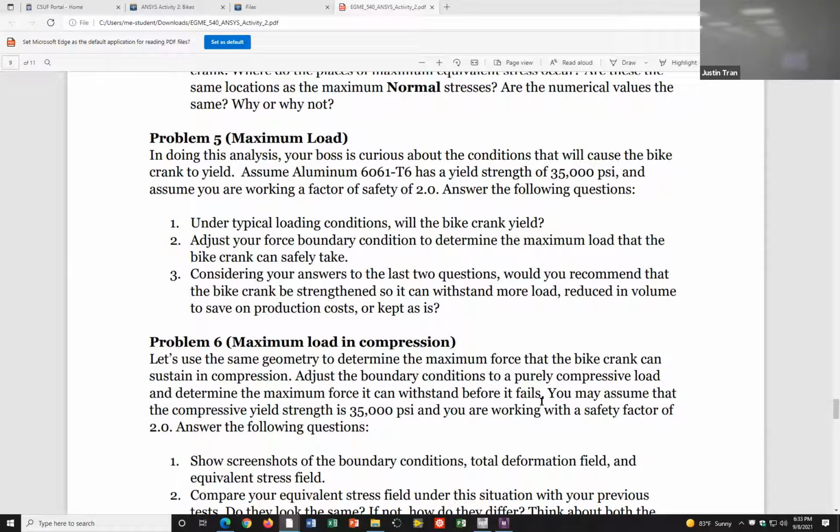And so for this activity, remember what we modeled. Remember this crank represents the pedal coming up this way. And when you apply the 100-pound load, do you think it's realistic to apply the load in this direction? That's true, but usually it's not going to be experienced that much. So for this one, it's a little better to apply the force in the direction that you want. Yes, try that one.